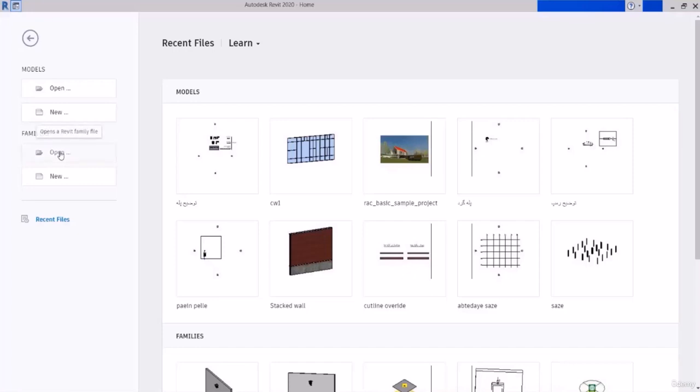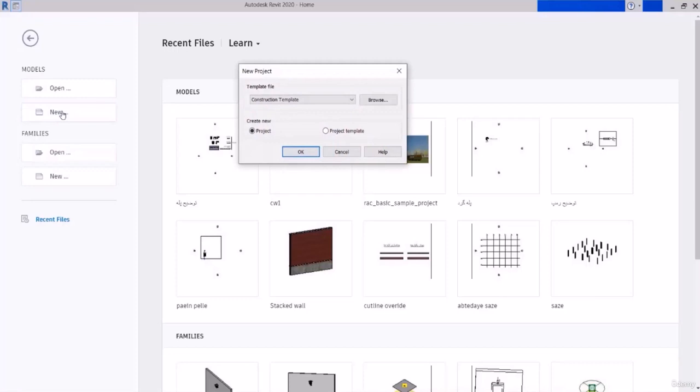Here there are two parts. One of them is Open, with which you can open the previous families that you have entered, and it also has New, with which you can create your own family. It's a model of a door or a window that, if I search the website, I can't find and can't download. So I make it for you in this part, the Revit families. So let's open a new file and continue our discussion with the architectural template. And don't forget about the template, it's so important.